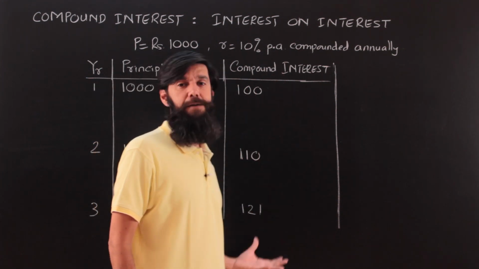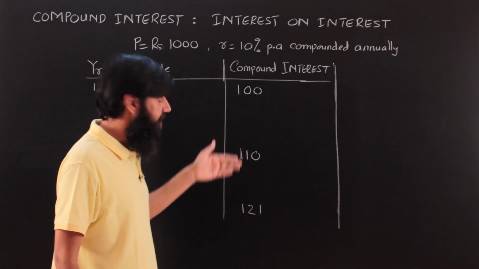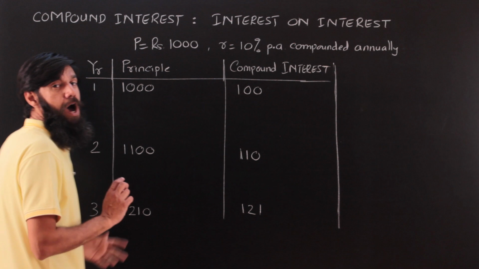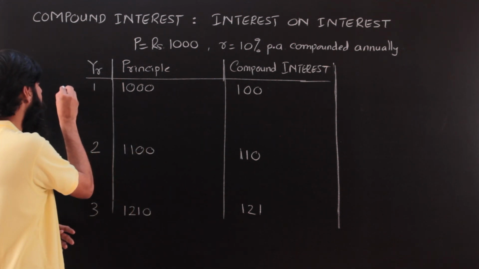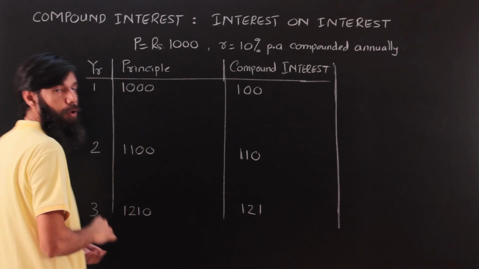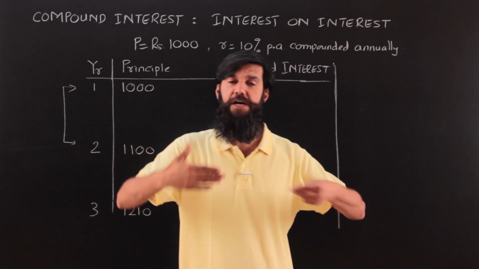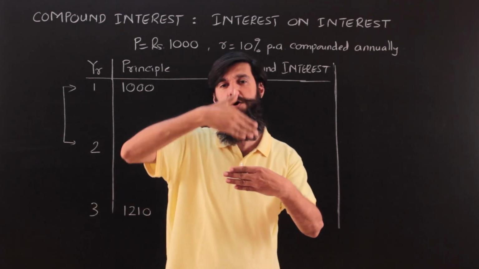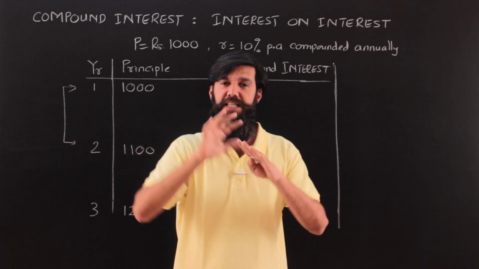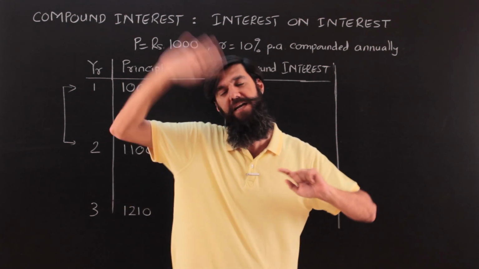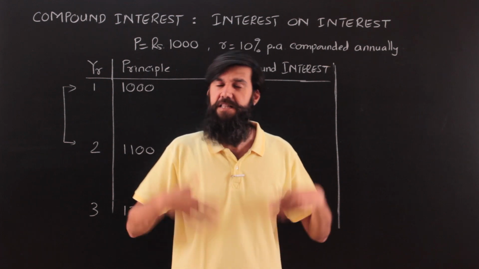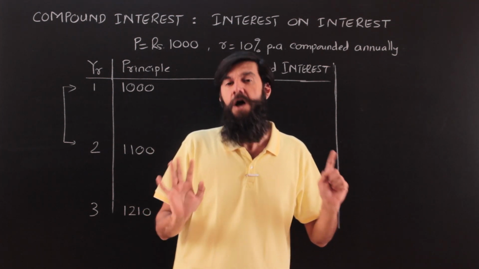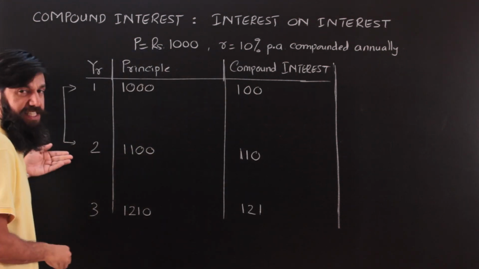So why is this compound interest increasing? What is that pattern of increase is what we are going to learn here. We will learn it by comparing successive years only. Again, let me highlight it here. We are going to compare only a year and the next year. So we'll call them the previous year and the next year. These are the only two years we'll compare. They could be the 6th and 7th, they could be the 14th and 15th, they could be anything, but they need to be consecutive. So we'll start off with the first and second.